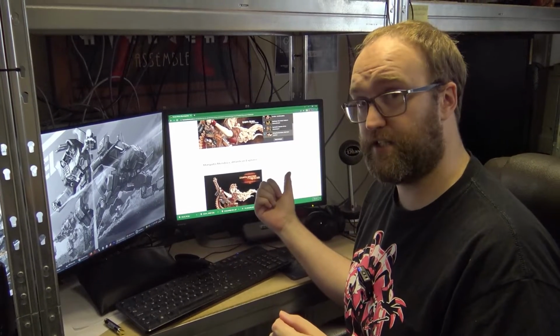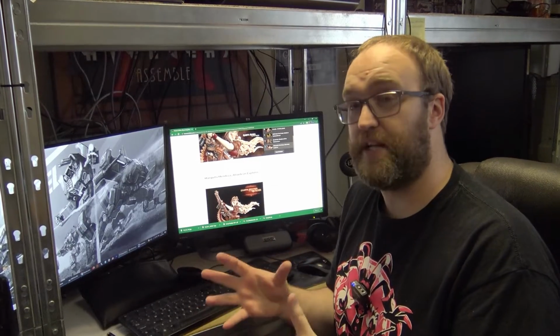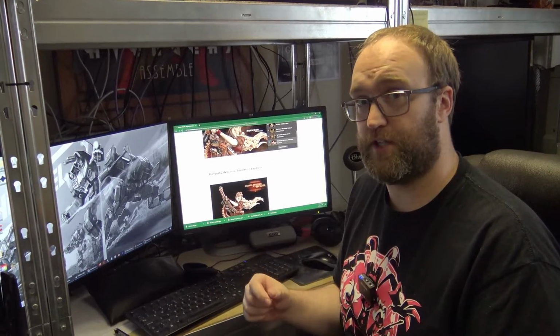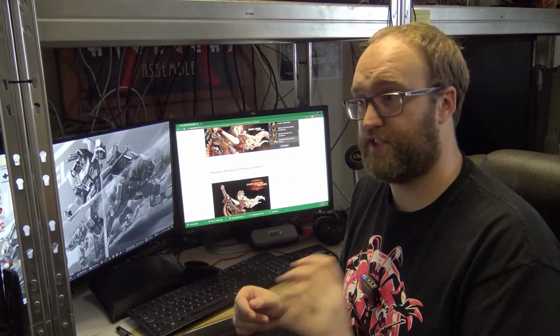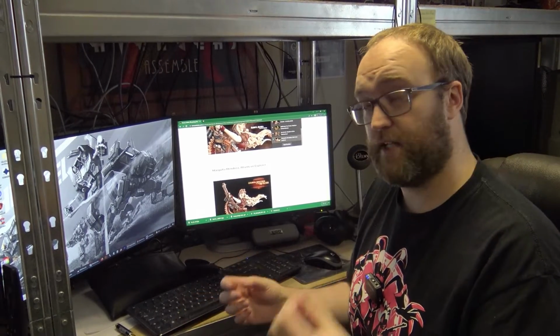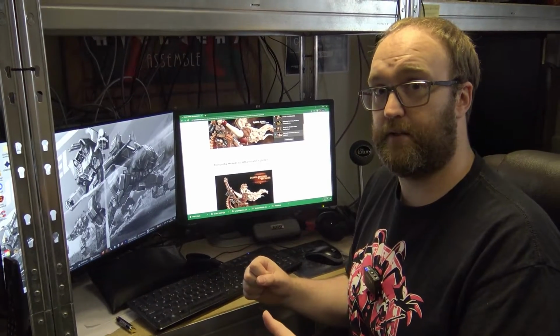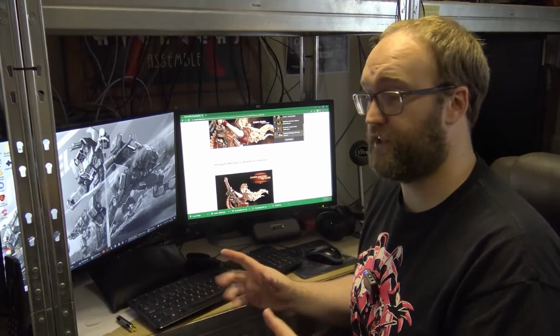The supported STL files and the LYS files come with all that pre-done. So you basically drop it into your slicer program, tell it to slice it, save it out to your little pen drive, stick it in the printer, and away you go. That's how easy that is. However, what I'm going to show you is both methods being run on the same printer at the same time.